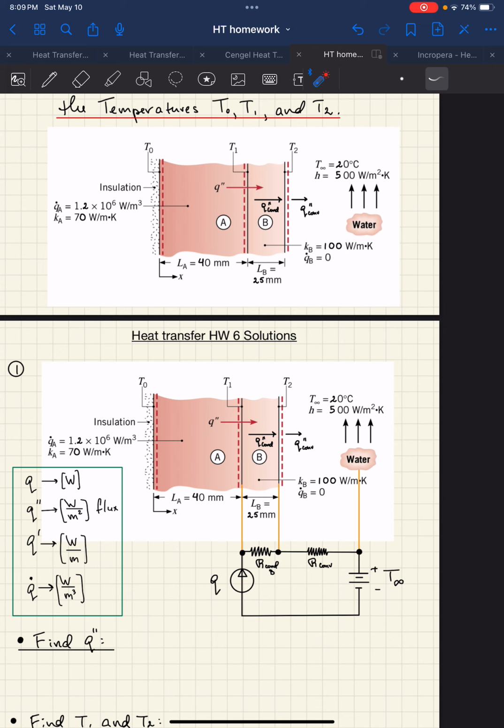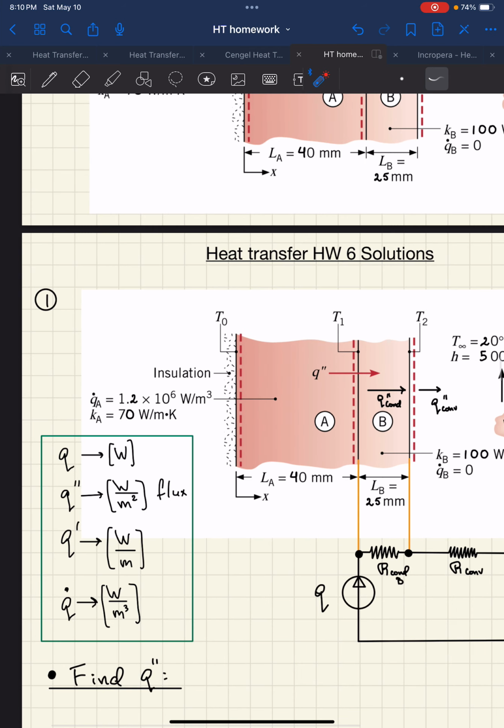Before we go on, I would like to make a statement on notation. The picture here is from the Incropera heat transfer textbook. I just changed the numbers. I changed the question a little bit to make it a little bit more different. The notation that I like to use is basically the same as Incropera's notation, and that's because I learned heat transfer that way from that textbook. So let's just go over it real quick.